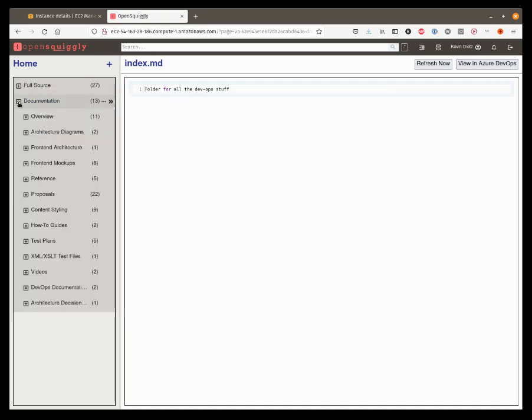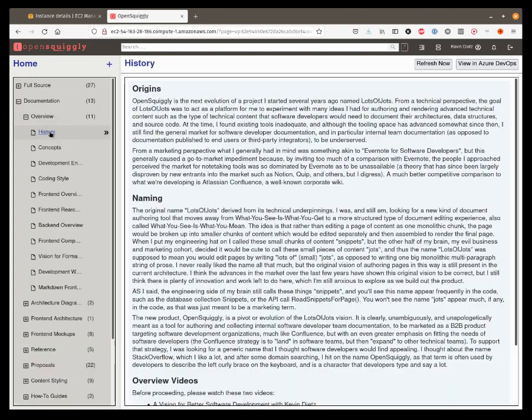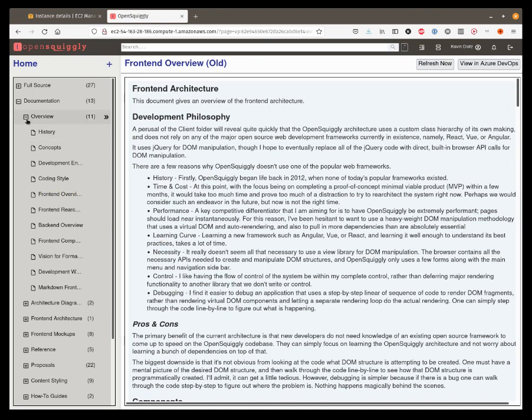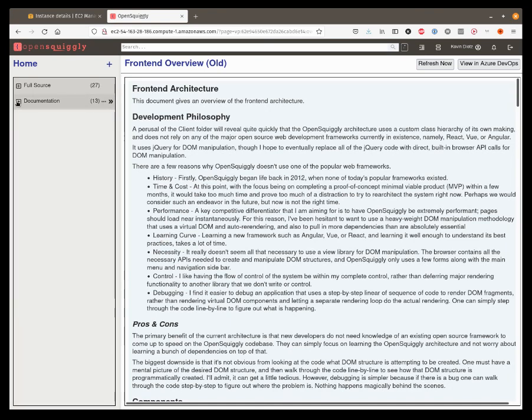All right, but anyway, now that I brought that in, I can see that I now have formatted documentation for my project, and that's what I want. Now I can start to customize this document tree however I want it to look.